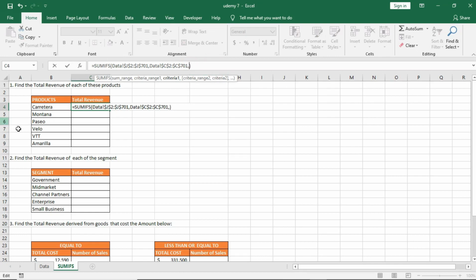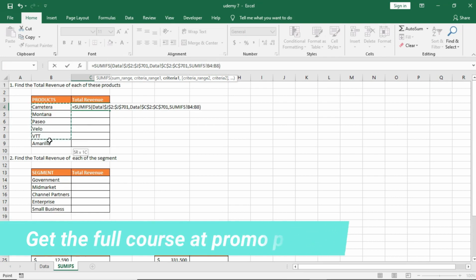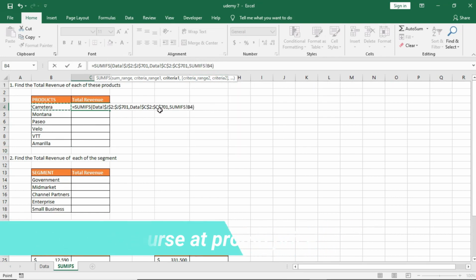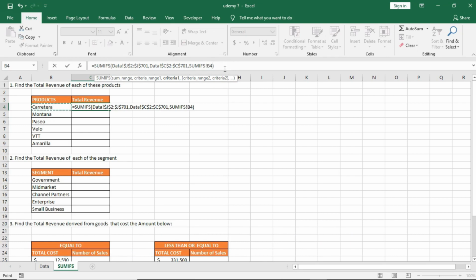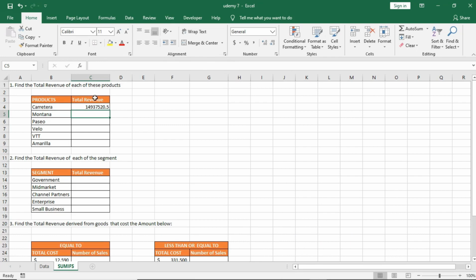In this particular section, I could have just decided to highlight this entire data set, and in that case lock B4 to B9, and I'm going to get the same answer as not locking anything. All right, so if I just click on this and not lock anything, I'm going to get the same answer as what I could have previously done. So I just click on enter. In that case, friends, you can see over here we have our answer nicely printed out.